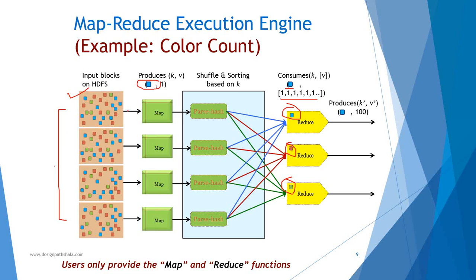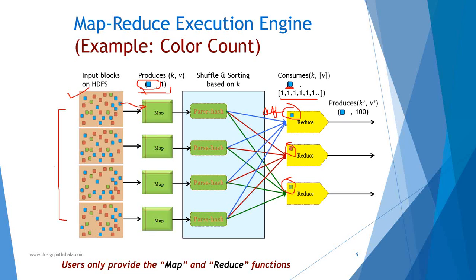My data will go to a map phase. So in the map phase, my data would go one by one. So this blue block will come to the map phase. Map phase will produce a key and value pair, something like this: blue color and the count of the color. That goes to your prehash phase. Prehashing or hashing basically helps me in sorting the data. So the blue color hash value is 44, and this reducer is taking care of hash value 44. So I am definite that all the blue color keys, irrespective of which mapper those keys were created by, will go to this blue color reducer. And this is the beauty of this whole program.